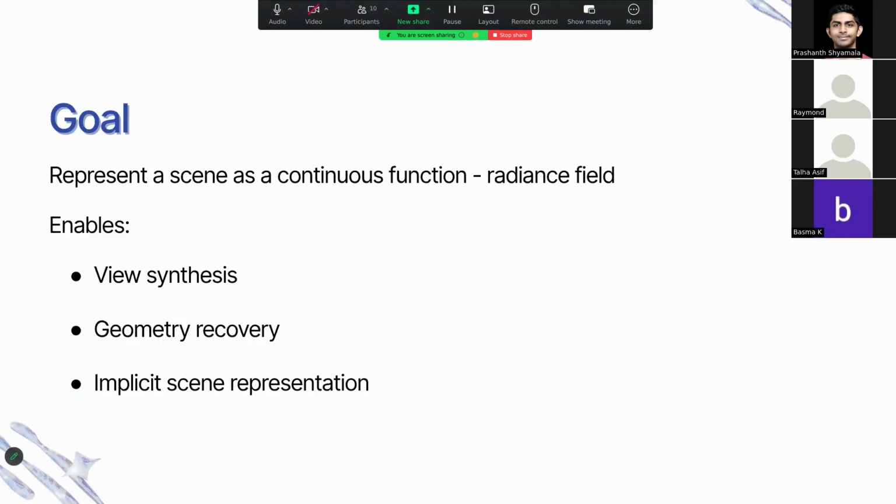The main theory behind NeRF is to learn my scene as a function. And this function is called a radiance field. So if I learn a function, I can evaluate my function at new inputs, and with new inputs I get new views, and that's the whole theory behind using it as a function.